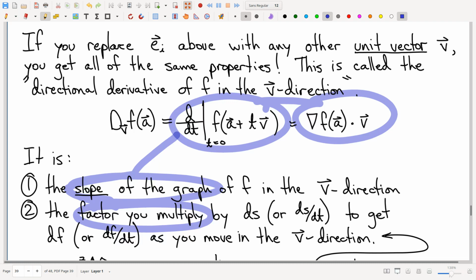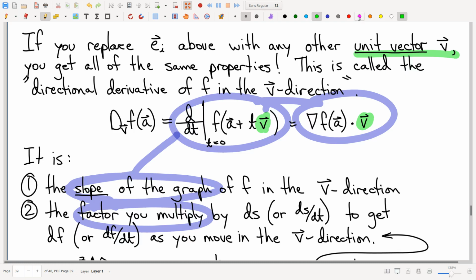Now, the reality is, coordinates are convenient sometimes, and typically we do pick a coordinate system. So the vector that I'm using here, even though it could have been a standard basis vector, probably isn't. So I can't call this a partial derivative. I have to think of a new name for this vector that's playing the role of a standard basis vector. But it remains that these four things are still all equal to each other. These natural connections are still there.